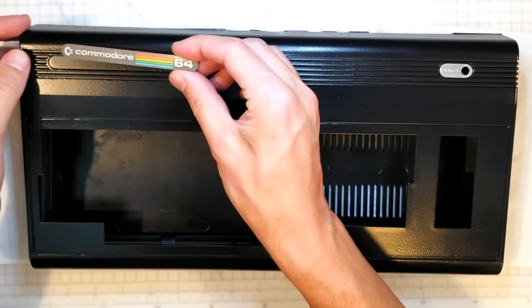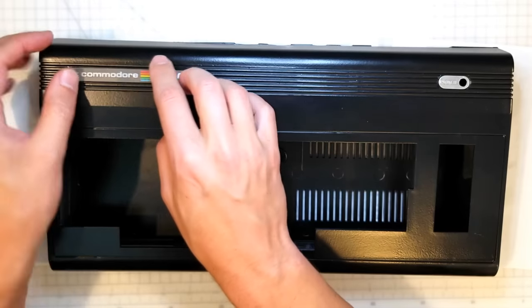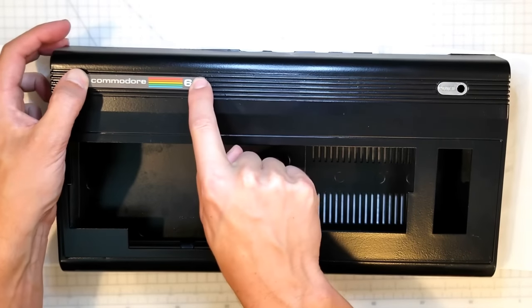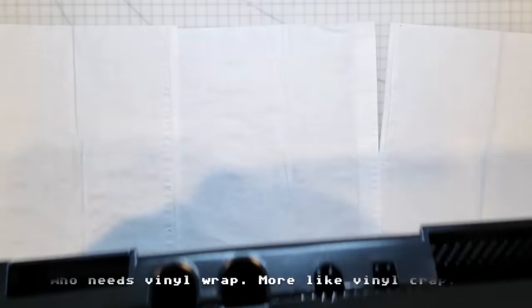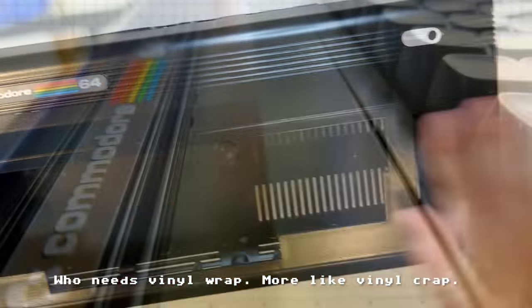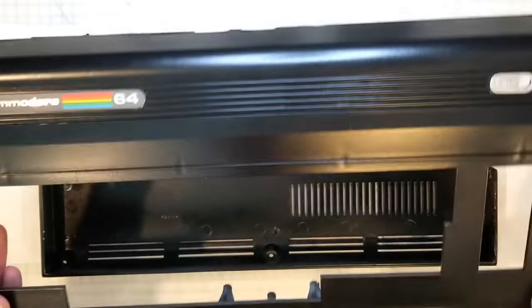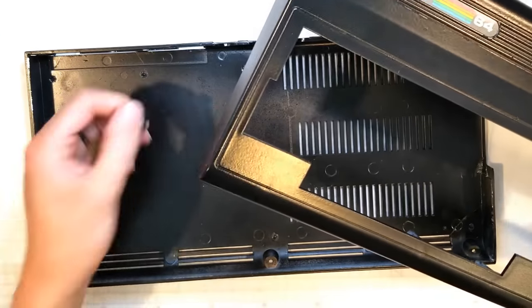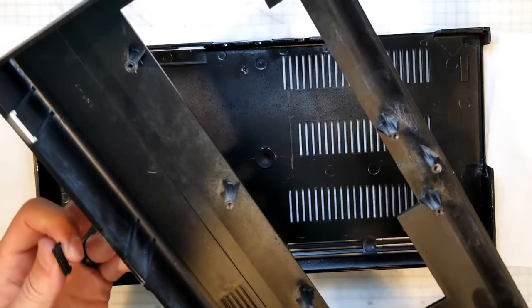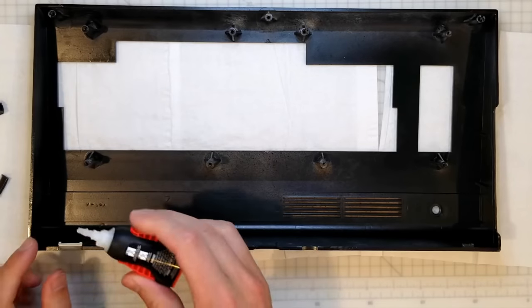Glory. Beautiful. Oh no. That just isn't meant to stay on there, huh? I'm not gonna give up. I'm gonna keep gluing this thing back together until it relents.